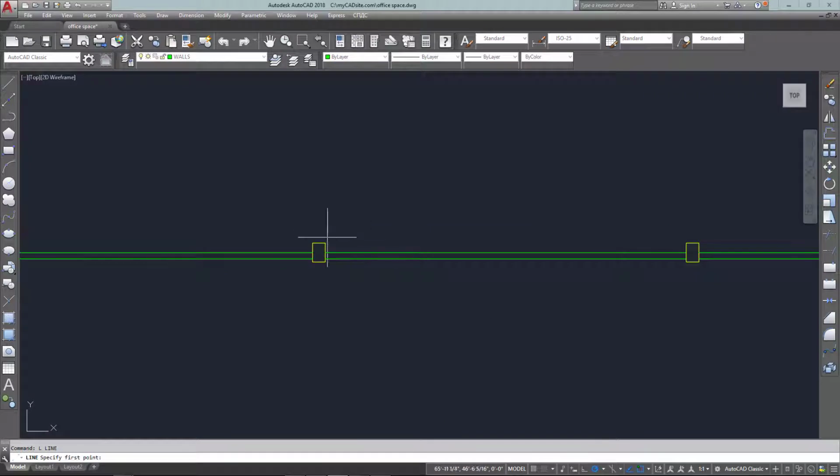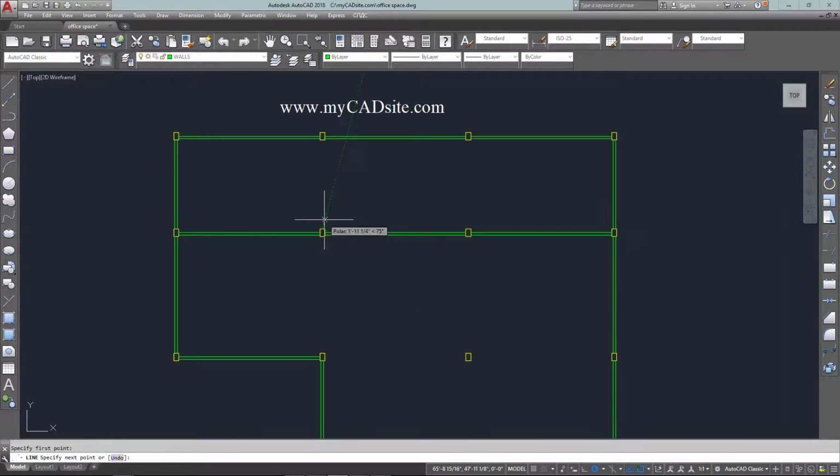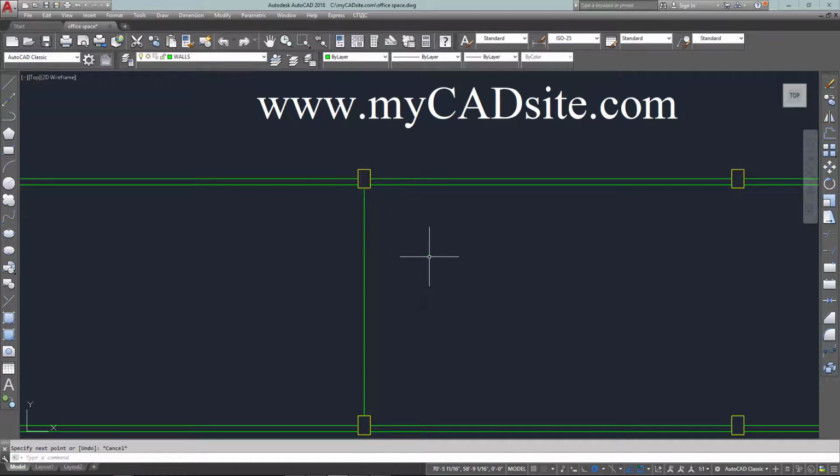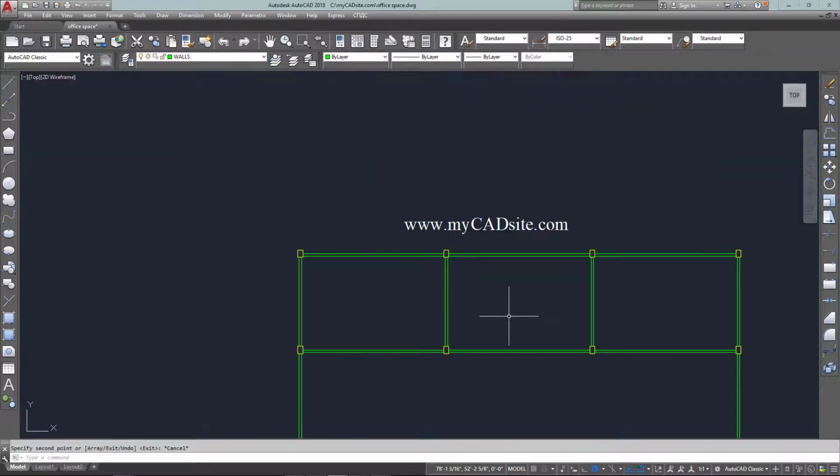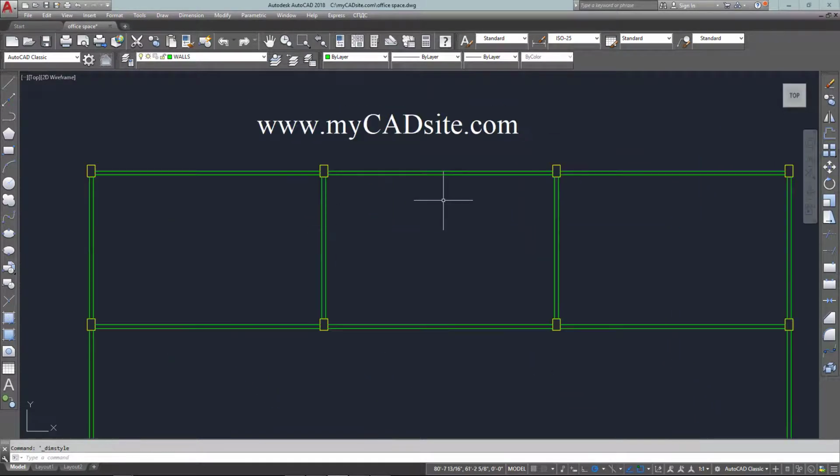And now what I need to do is put in the walls here, and they are off the middle, so I'm just going to offset them 3 inches each way, and then I can erase the line in the middle, and that gives me my walls between the columns. So now I just need to copy these two walls over using a common base point of the top left corner to the top left column corner of that column, and now I've got those walls in.